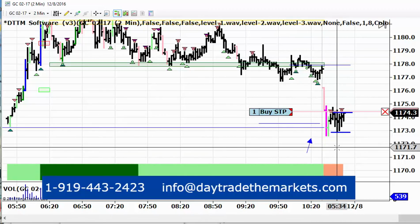So it just kind of is starting to have, okay, there we just got stopped on that for break even on the second contract. So it's likely to have a bit of a bounce at this point, but I still think the gold market has got some weight on it, and even if it should rally up towards the high of the day, it'll probably find some resistance there. May even pop up here and then turn around, but I think that's where we had to put our stop, break-even basis here for the second half of that contract. So anyway, that's a quick short trade in the gold contract.